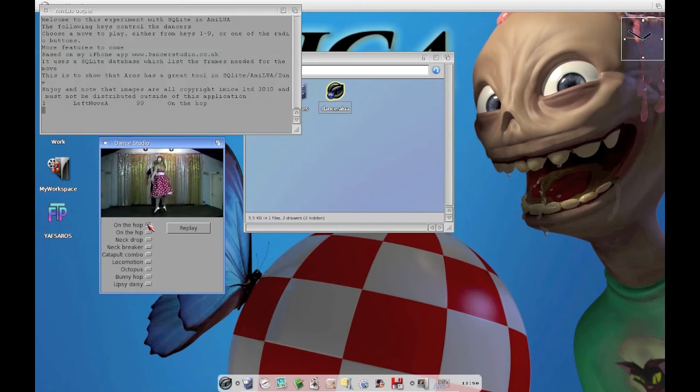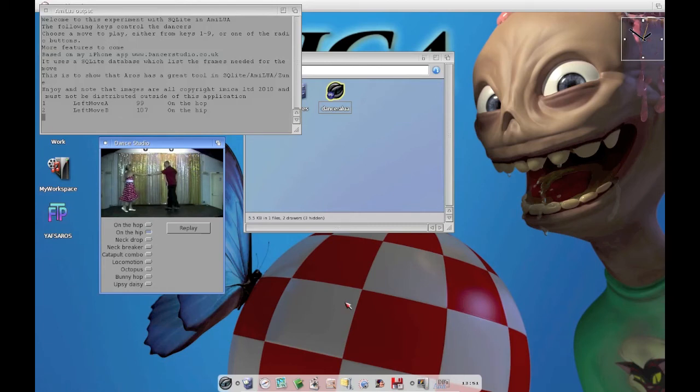Now, why am I showing this? Well, I use SQL in the background, and what it does is it stores all the lists of images, does the scoring, etc. And so I put them together, and it makes an animation. So you can see this. So what we do is we'll let that finish.